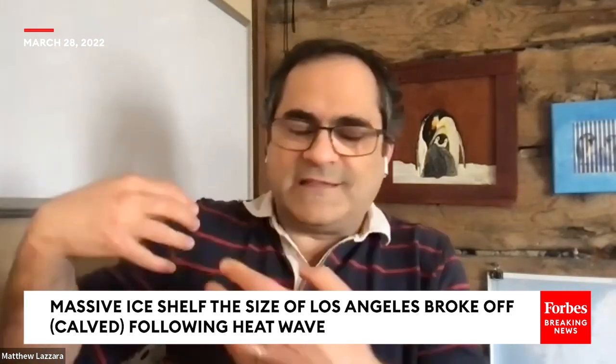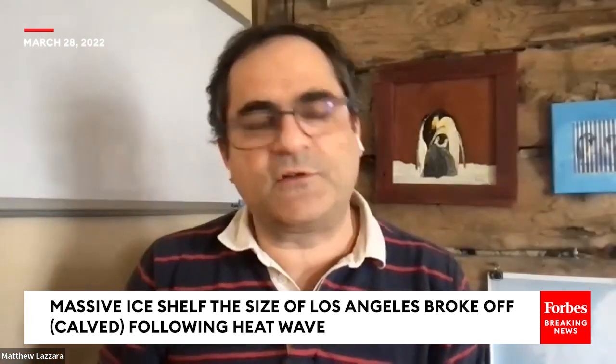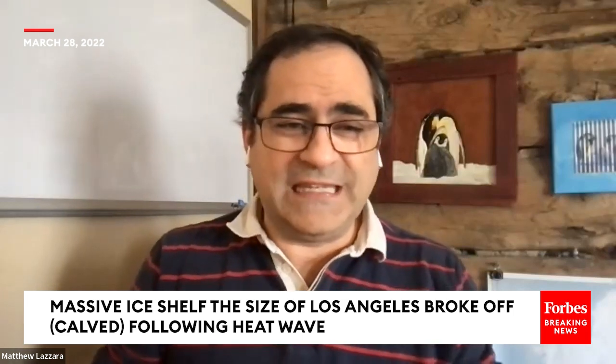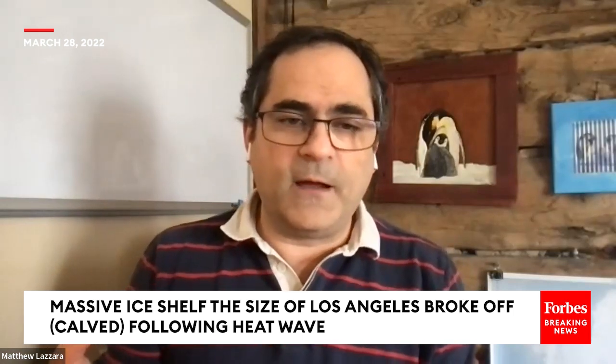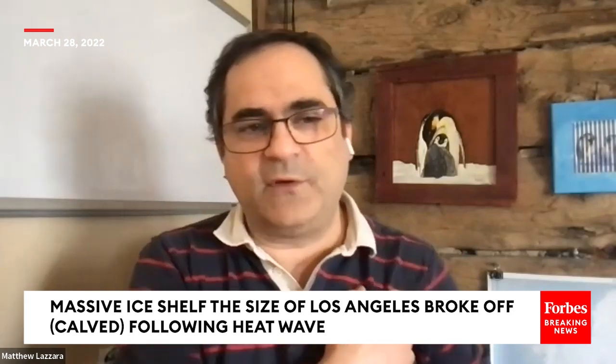Some of them are existing breaks or rifts inside the ice that have to line up to calve. In this case, this particular ice shelf was already in a weakened state. A lot of these ice shelves are collapsing due to warmer ocean water coming underneath and wearing them away from below. So you already had something that was weak to begin with.